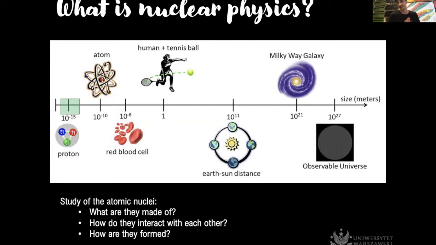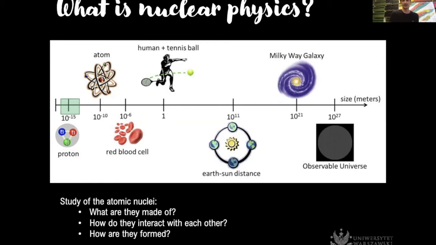Nuclear physics has some implication on the physics in the galaxies and so on, but the scale at which we are really working is more on the opposite side. So below the human size, you will see the red blood cells at the size of more or less a few micrometers, that corresponds to 10 to the minus 6. And if you go deeper into matter, you will see the atoms at some point that start to appear at 10 to the minus 10, which corresponds to the angstrom.